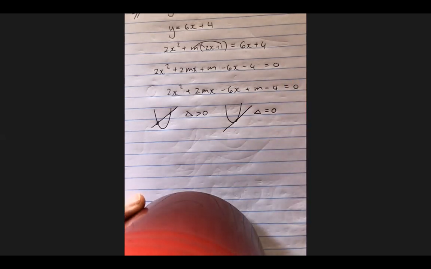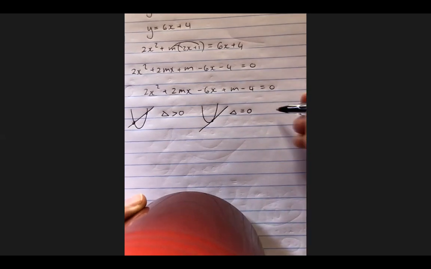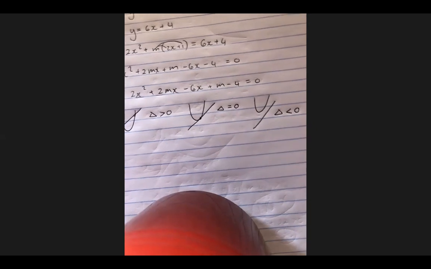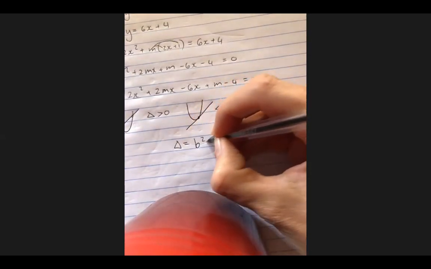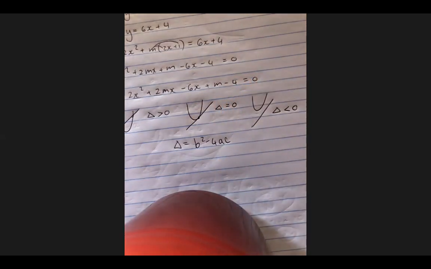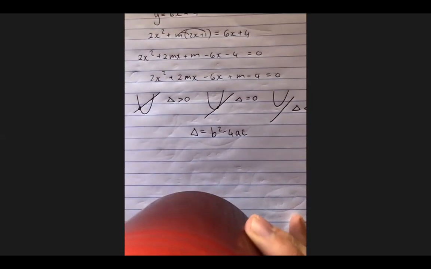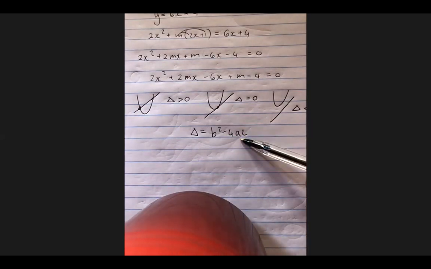This you must study actually off by heart. And then there's another scenario where your line and your curve just doesn't intersect. So then your discriminant will be smaller than 0. And the whole time when I talk about discriminant, I am actually referring to a part of your quadratic formula, the part that actually is underneath the square root. And this helps you to solve any x value or x root. But you can just look at this for nature of roots as well, and then look at the 3 scenarios.